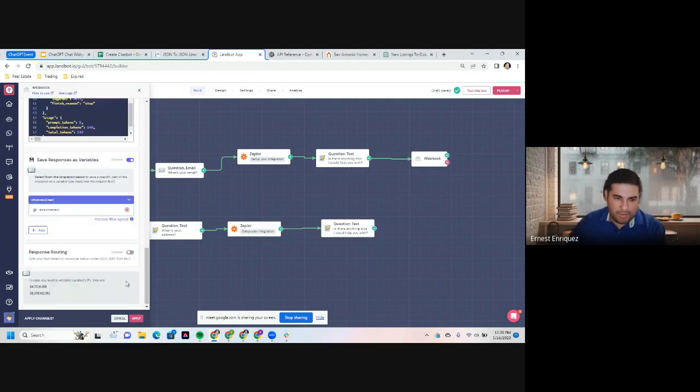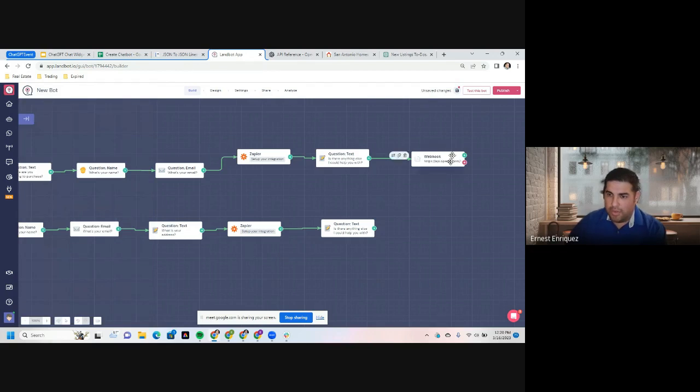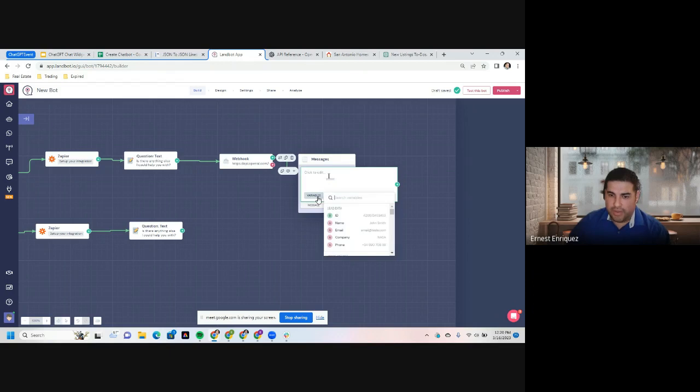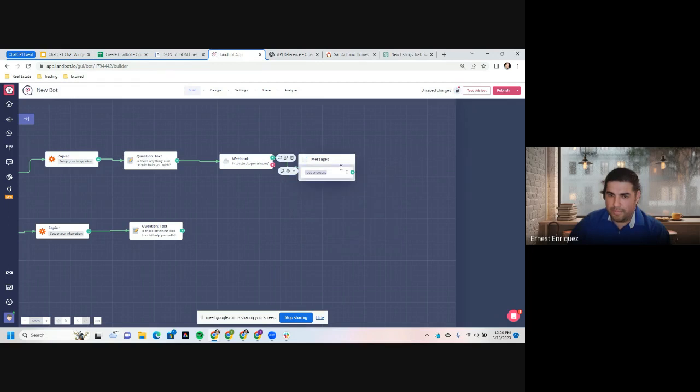So now we're going to go ahead and apply this because we got that done. Our webhook is completed. I'm going to go ahead and send a message. Here we go. And then on LandBot, if you hold your Alt button and your left pointer clicker, that allows you to drag the screen. Inside of your message, you're just going to insert a variable. And what that variable is going to be is that response text variable, right?